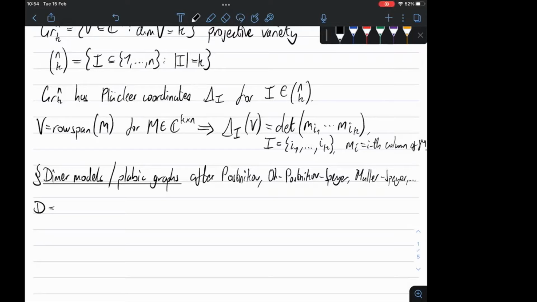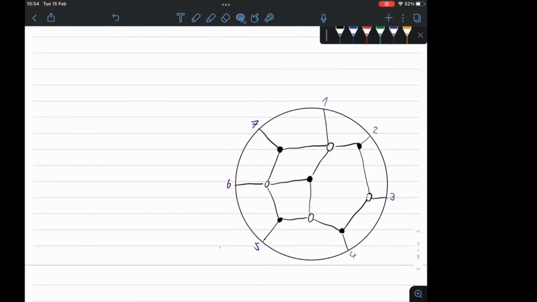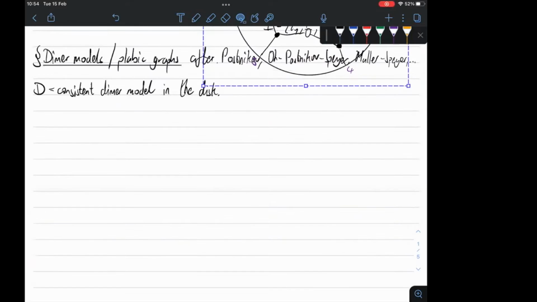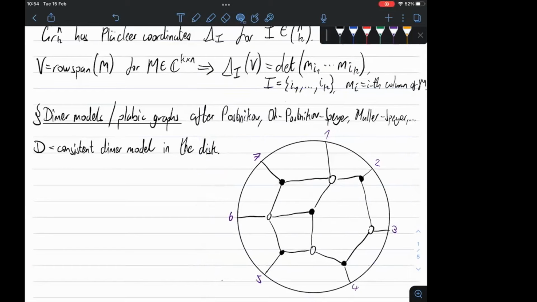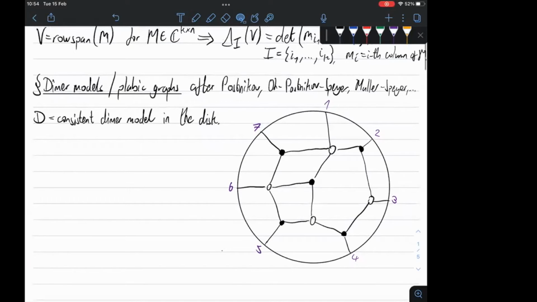So I'm going to let D be a consistent dimer model, but where you might be used to thinking about such things on the torus, mine are going to be in the disk. As a proper board talk, I'd lift one up to reveal something now. Let's just pull it up from further down. So here's an example. Rather than drawing my bipartite graph in the torus, in a closed surface, I draw it in the disk, which is a surface with boundary.